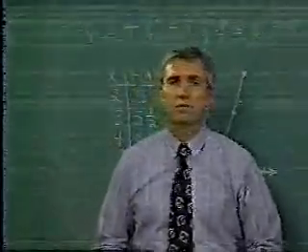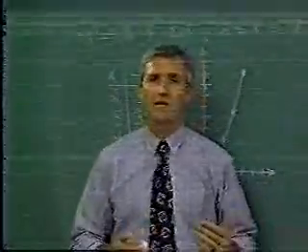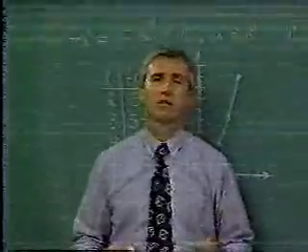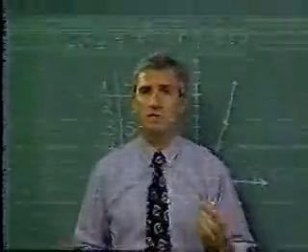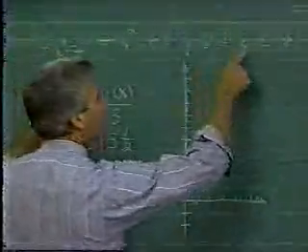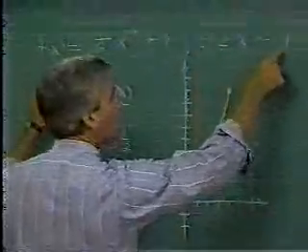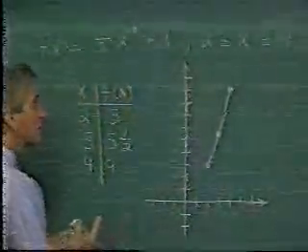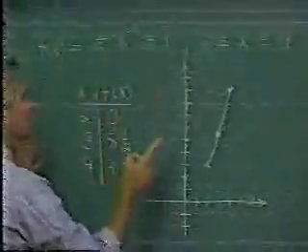The domain of a function is sometimes implied by the nature of the function itself, and other times it is defined specifically. Here's a case where the domain is defined specifically with the function. Here's our function, and notice it says, comma, 2 is less than or equal to x, and x is less than or equal to 4. Now, this tells us the acceptable replacements for x. What does that mean here? How does that affect the situation?